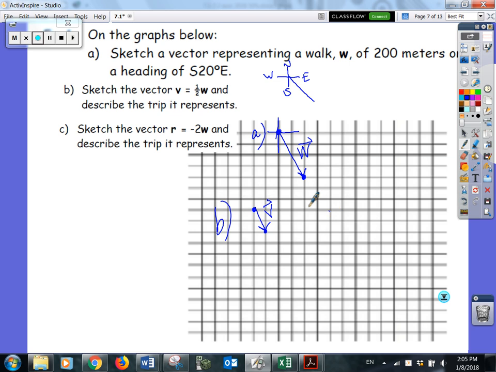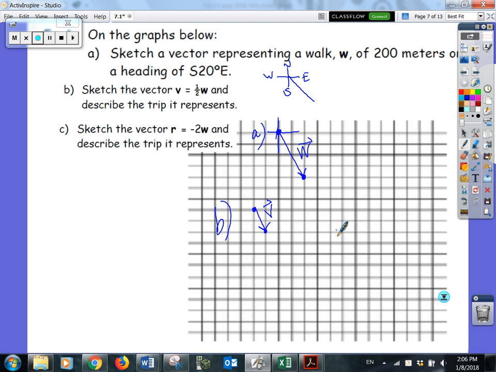If you went down 7 and over 3, you'd go down 3 and a half over 1 and a half for your new terminal point. It is up to you. Depending on what your first one is will depend on what your second and third are. And we also don't want to make it so little that we can't take half. We don't want to make it so big that we can't double it on the graph that we're given.